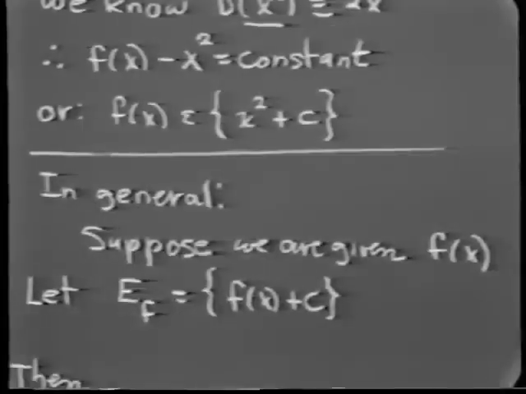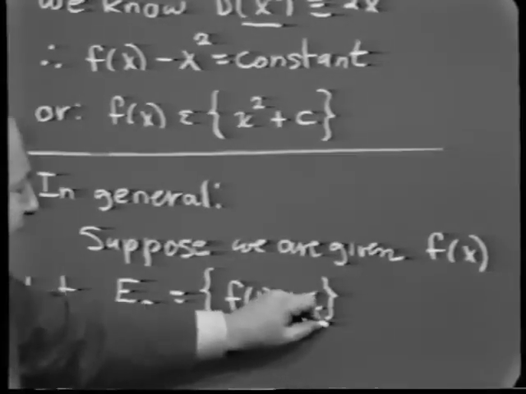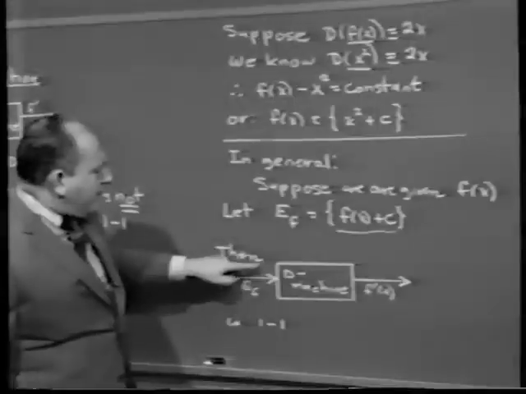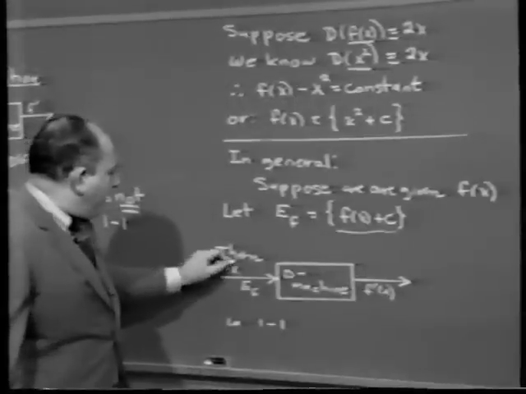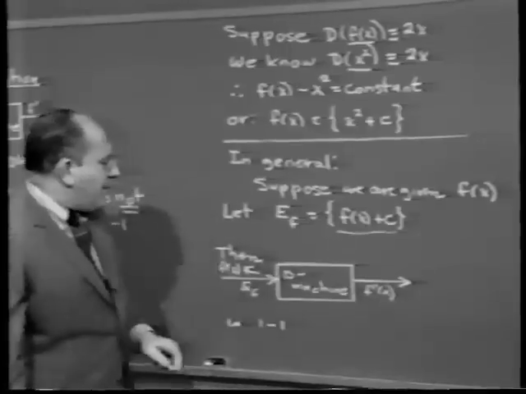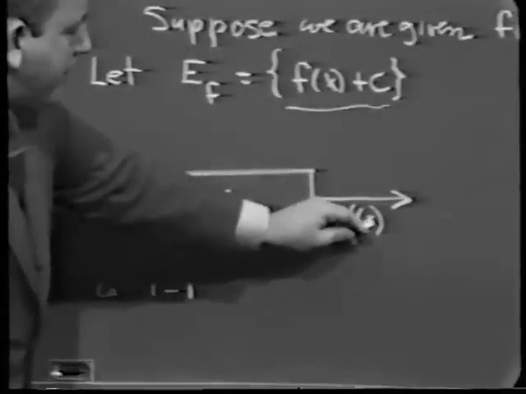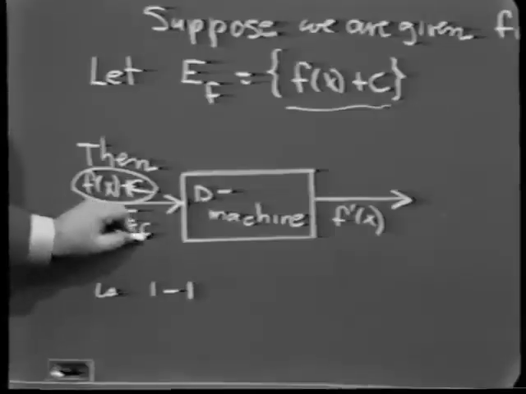Suppose we're given f of x, okay? And we now say, look at, every time you differentiate a function, if you add on a constant, you don't change anything, meaning what? The derivative of a constant is 0. In other words, what we're saying is, if the derivative of f of x is f prime of x, any function of the form f of x plus c will have the same derivative. And not only that, the only function whose derivative is f prime of x must be one of these. That's what this E sub f stands for.